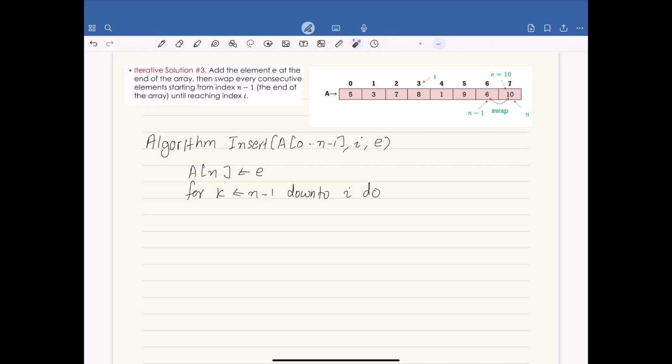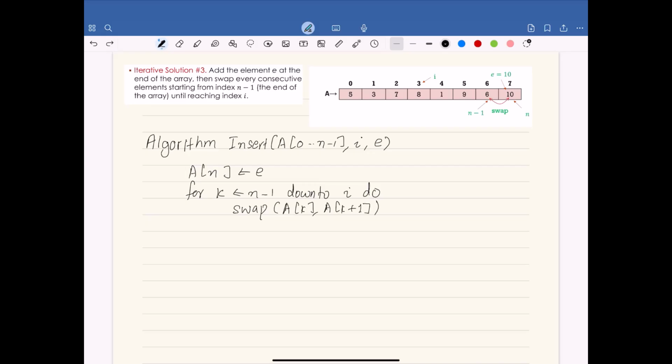In the first iteration, the first value will be pointing here, which is at n-1. We need to swap it with the next element. So these are the two consecutive elements. Basically, we add 1 to k. So we say swap the element at k with the one that is next to it, which is k plus 1.